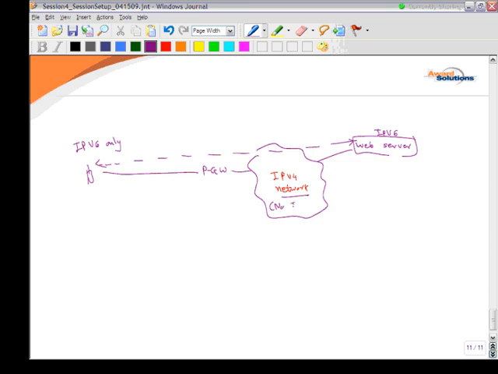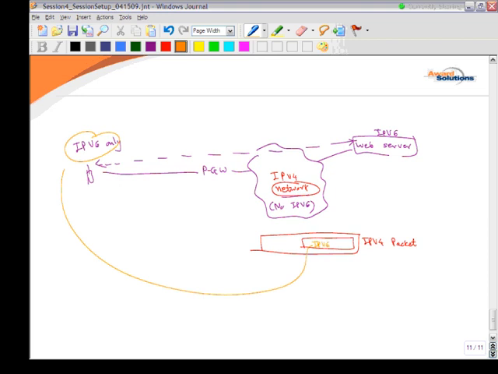There is no IPv6. So in that case, we will have this IPv4 packet that will be processed by all the routers inside this network, and inside that we will put the original IPv6 packet.